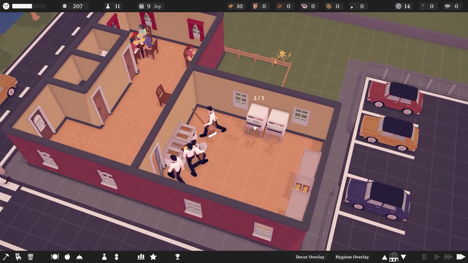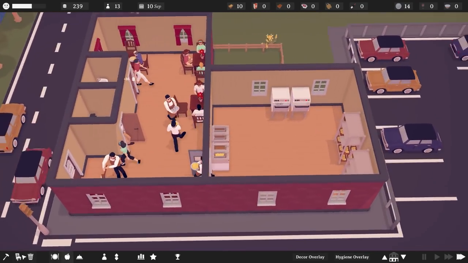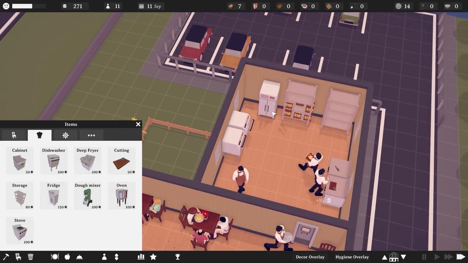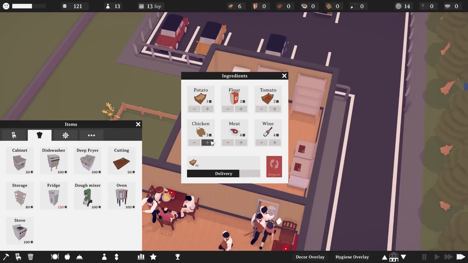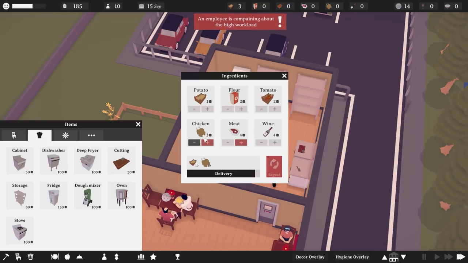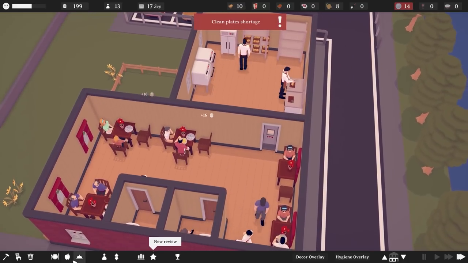Shifting of these, like that. And then I'm going to put in a refrigerator. Let's have a quick look. Fridge at the back. And we'll get some chicken. So, chicken. I don't know how many I can store. You can only store 10. So, I'll just say, yeah. Get me 8. For now. And that's on repeat. So, people are going to deliver chicken.